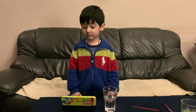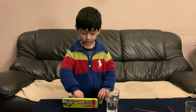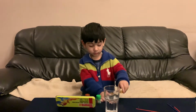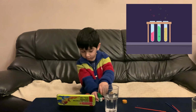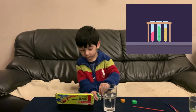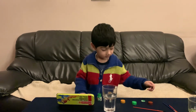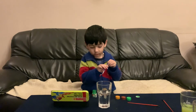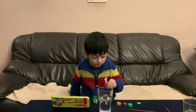Three colors? Which three colors? Yellow, green, and brown. Whoa, I'm excited to see which color it would make. So which color are you dipping in?